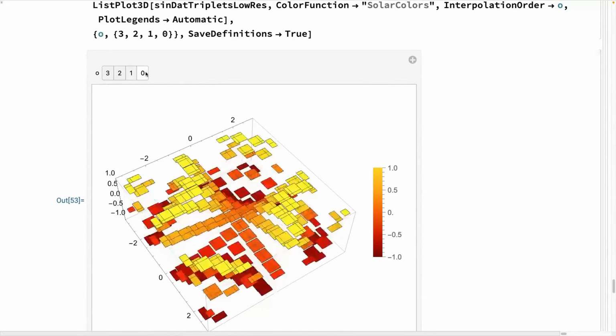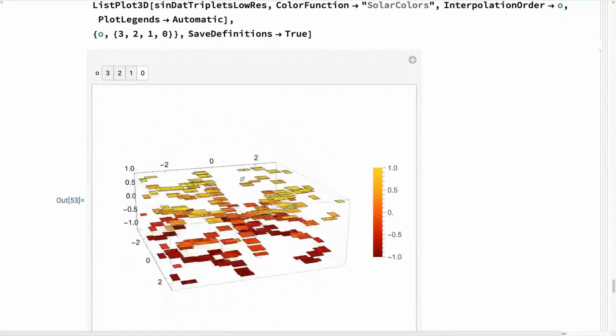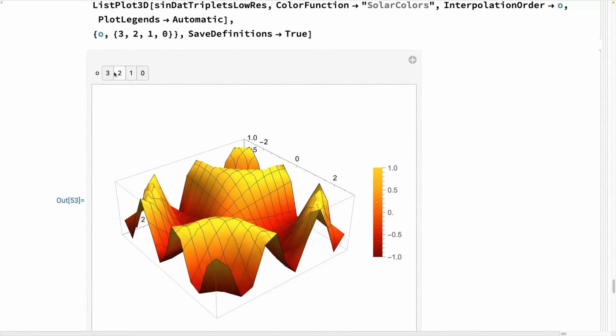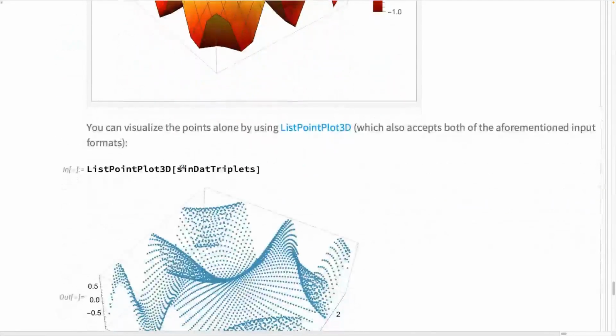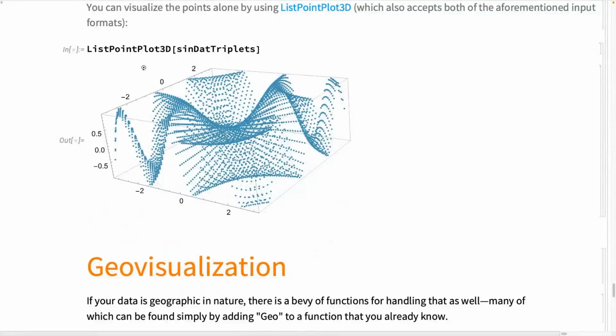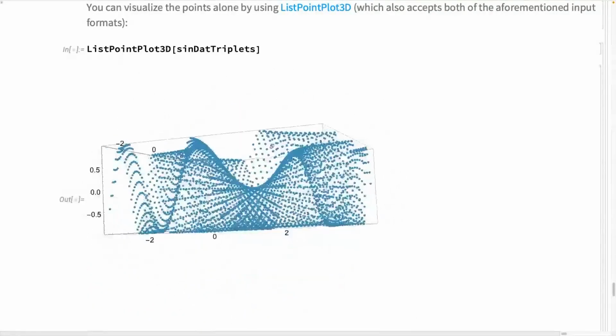But if you set it to 0, you can see these are the actual data points that I have provided. And then it's interpolating between those whenever I use something like this. And on that note, if you do want to visualize points, you can use ListPointPlot3D, which I think is pretty neat.